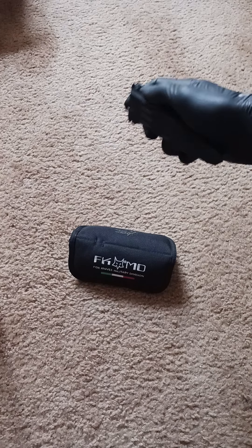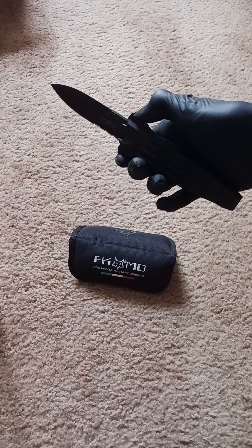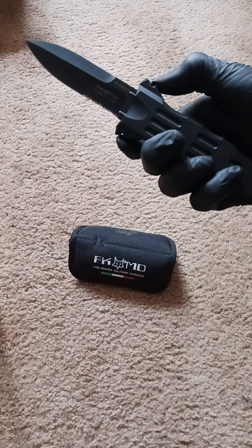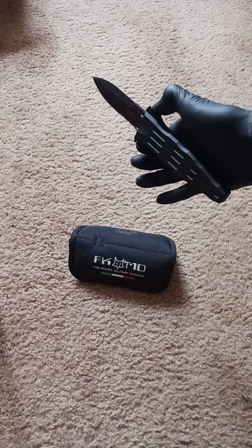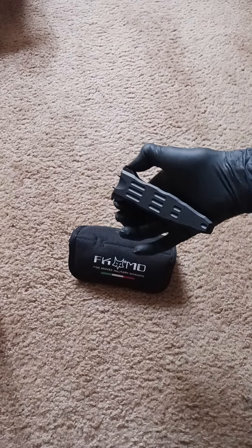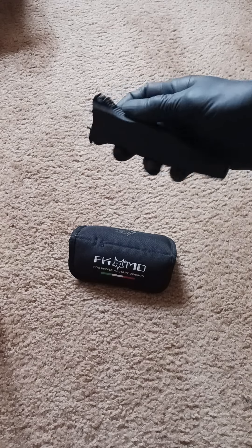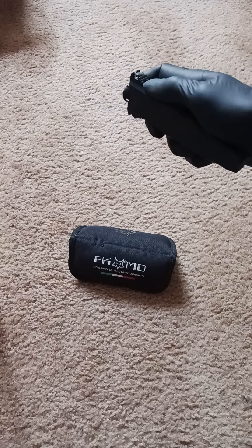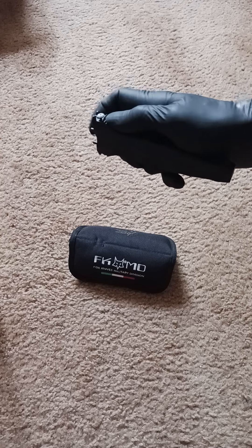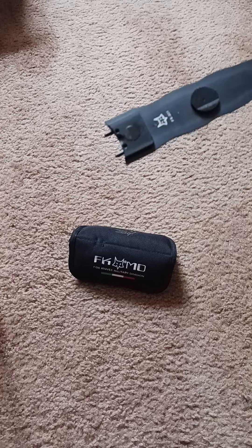Okay, so let me explain how this one works. There are two buttons — one on top and one on the bottom. Press them both at the same time for closing, give a little flick, and it slides back in. When opening, you hold the edges and these little tabs just give it a little push, a little nudge, because there's a magnet there holding it together. You can see the magnet right there at the end.